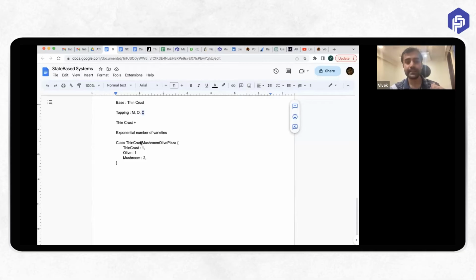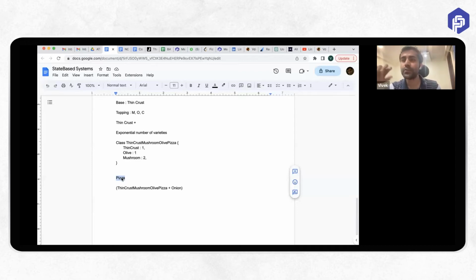Whether you have a thin crust mushroom olive pizza or a thin crust double mushroom pizza, at the end of the day, all of them are what? Pizza. Yes. At the end of the day, all of them are nothing but pizza. Think of it in this manner. Let's say you have a thin crust mushroom olive pizza, and now you put a topping of, let's say, onion on it. What do you get as a result? Whatever you get as a result is nothing but a pizza only. So the scenario over here is that we have a pizza which could have contained multiple varieties of toppings. I do not care about that. But when you put another topping on that, what you get is again a pizza.